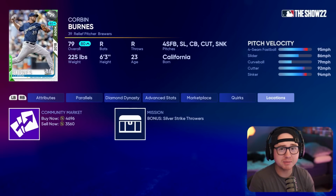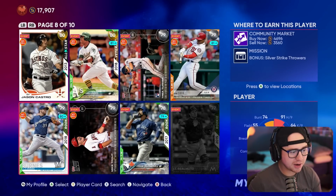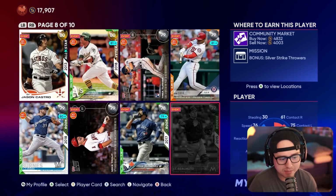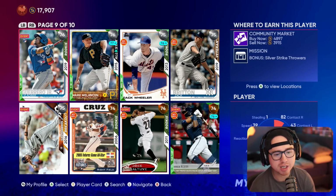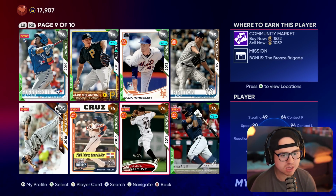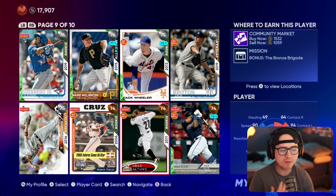Also as well, when it comes to flipping, these cards are moving pretty quickly right now. A guy like Corbin Burns, right off the top of my head, we're getting about 800 stubs per flip right there. Gotta find the ones under max price. So a couple of these are at these max prices, but Teoscar Hernandez not making a whole lot there. A guy like Vladdy Jr., you can see 48 on the buy, 39 on the sell now. Okay, 500 to 600 stubs. There are some stubs to be made here, even at 1,000 with a buy now of 1,500, making about 400 to 500 there on that. And they're moving very, very quickly.